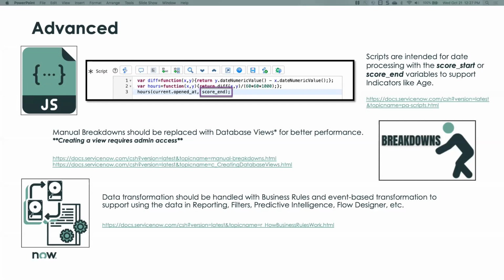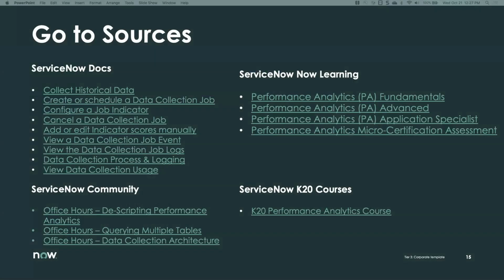So with that, here are some great sources. The first couple of slides, where I talk through every one of those particular things as it relates to data collection, have links for all of those. They're in those slides, but they're also right here. There are some great community blogs, or office hours, I'm sorry, that have already been done in the past, and it would be a really good idea for you to reference back to those.